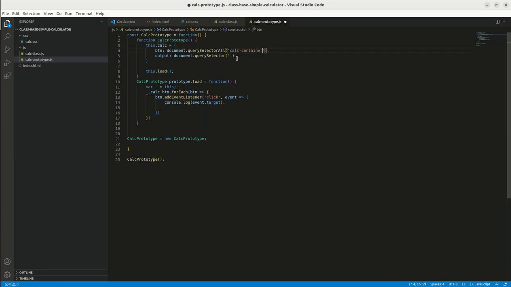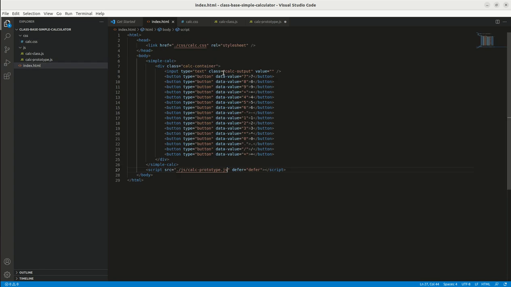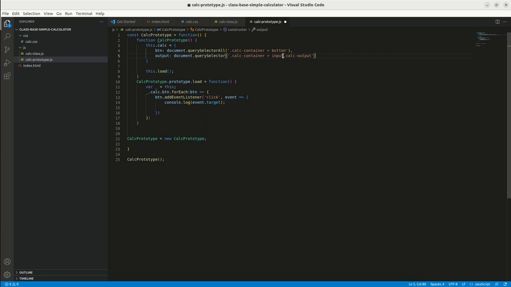I mean, if you are looking for a specific tag. Here, you're gonna see input, but that input has a specific calculator output class name. It's up to you, you can just remove this simply, and that's fine. So go back here. Okay, so this is what we call specificity. I remember, specificity will specify exactly what element you are calling for.